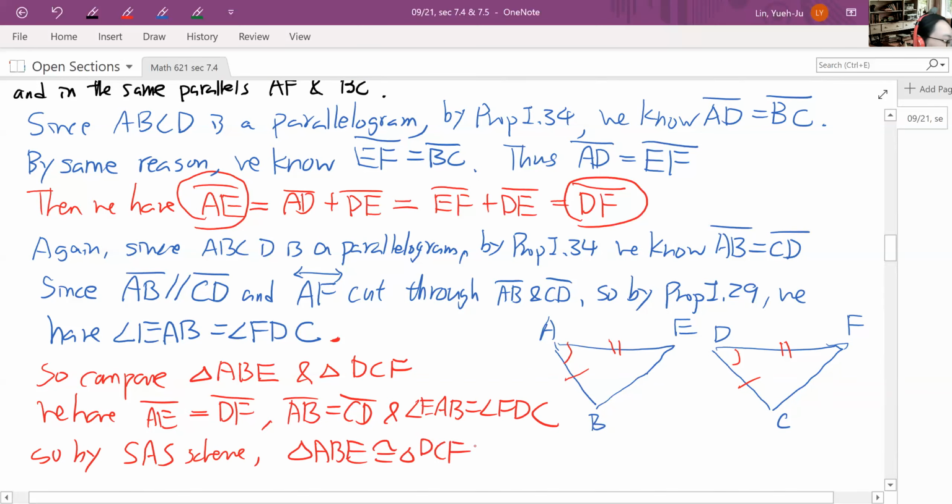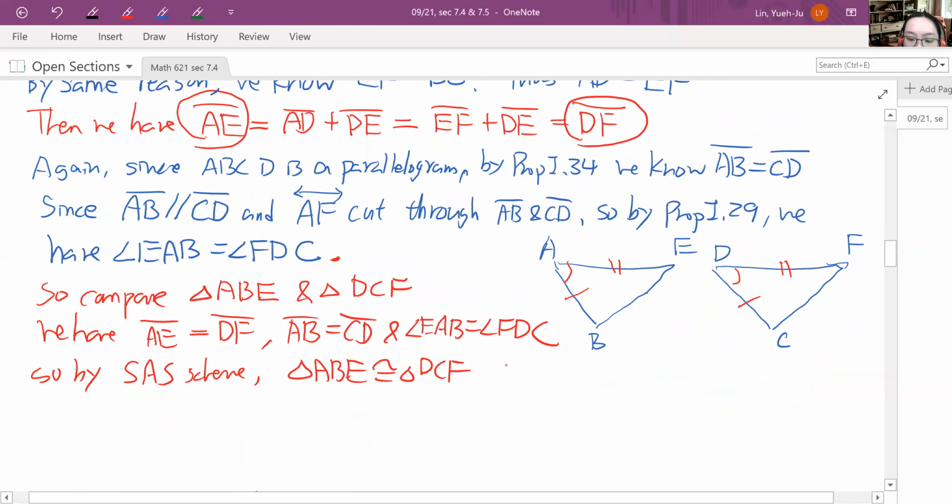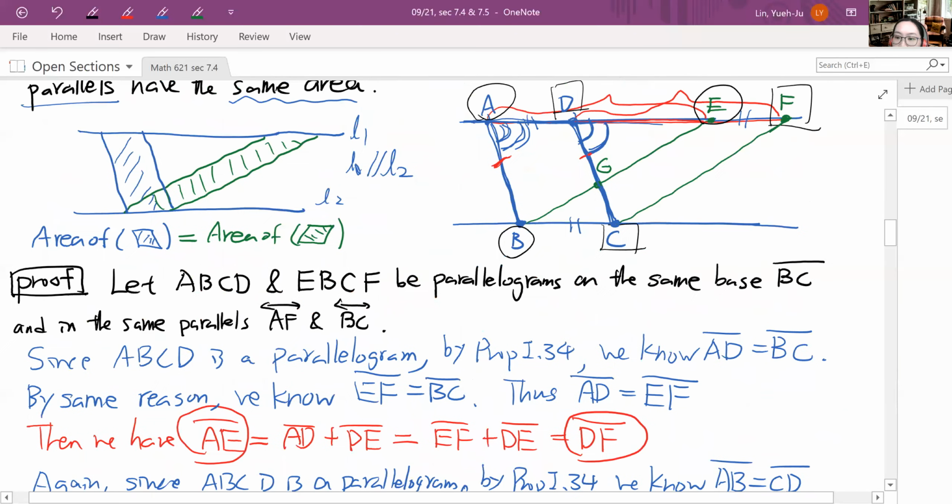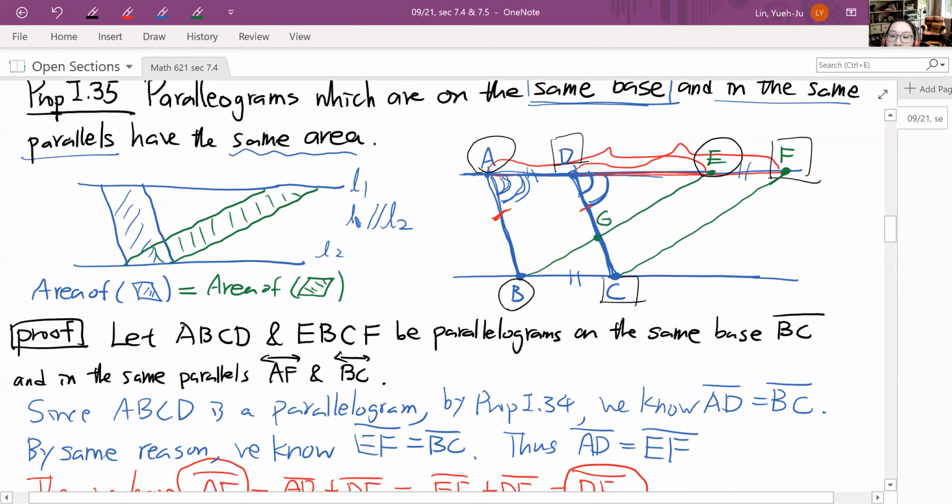So what's good out of this? If they're congruent, then the area is going to be the same. Let's keep this in mind. What's the goal here? Going back to the picture, I want to prove that the area of ABCD is the same as BCFE. But I just proved that this shaded region is the same. You can see that they have some overlap, so I'm going to do some cut and paste.